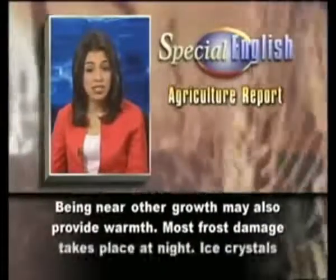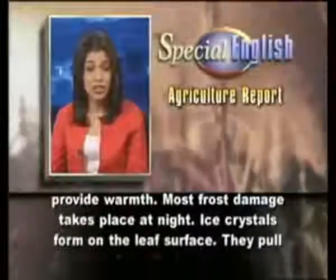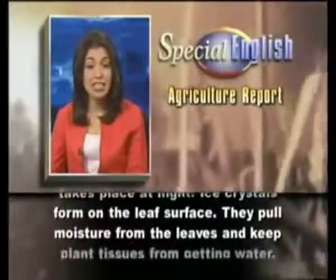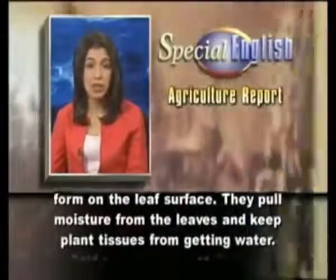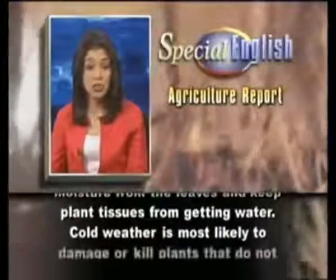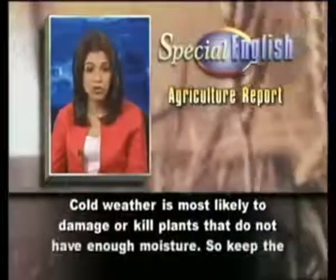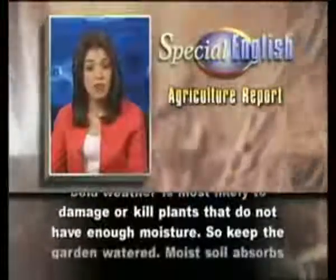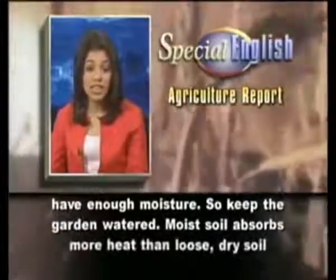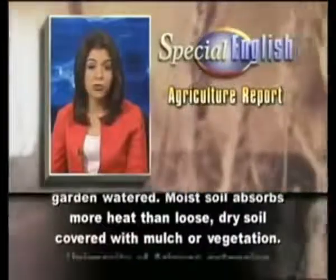Most frost damage takes place at night. Ice crystals form on the leaf surface. They pull moisture from the leaves and keep plant tissues from getting water. Cold weather is most likely to damage or kill plants that do not have enough moisture. So keep the garden watered. Moist soil absorbs more heat than loose, dry soil covered with mulch or vegetation.